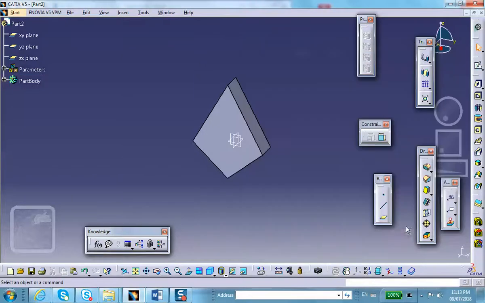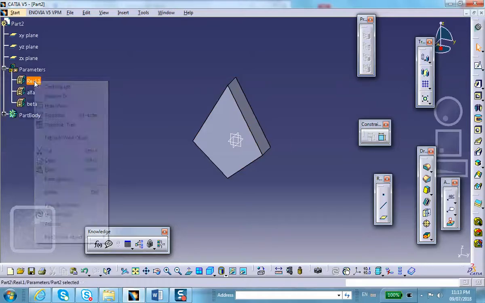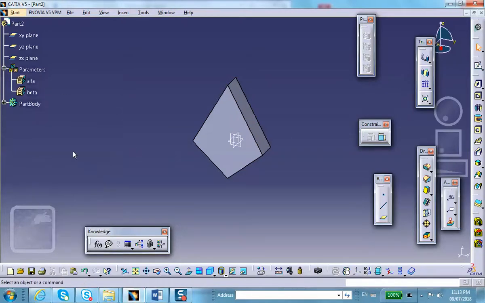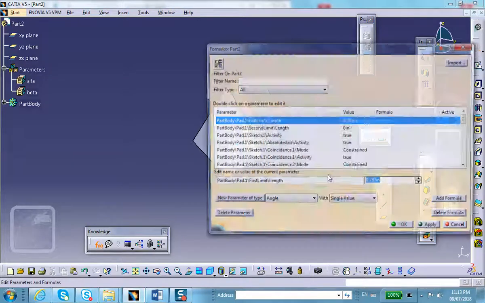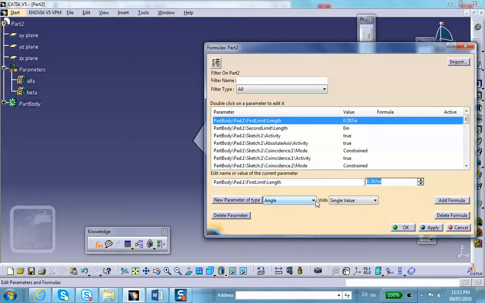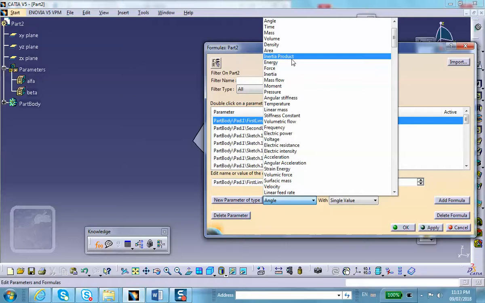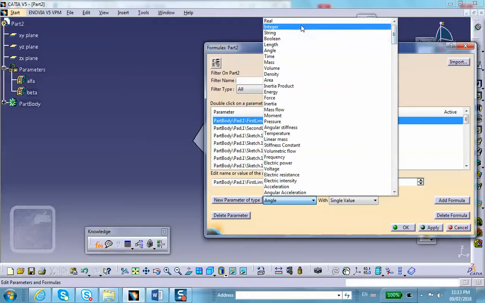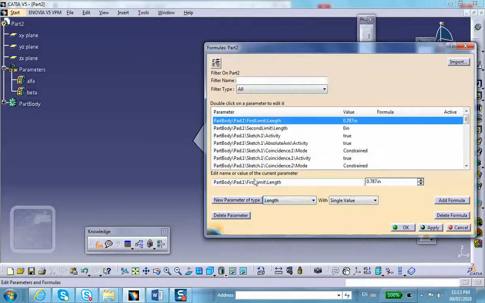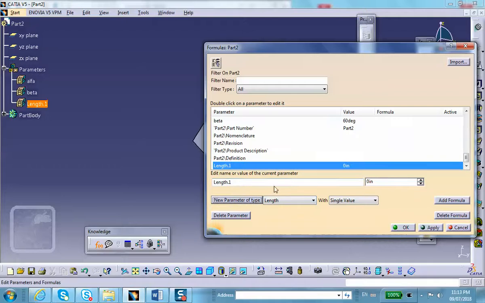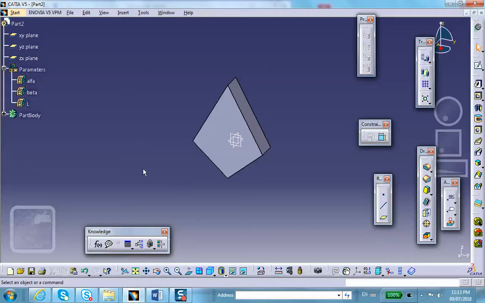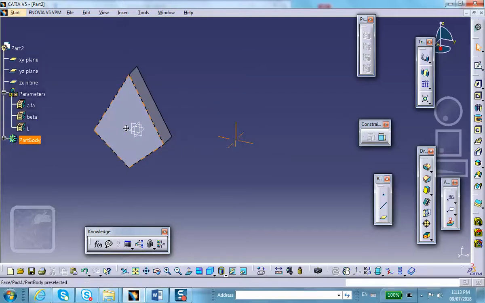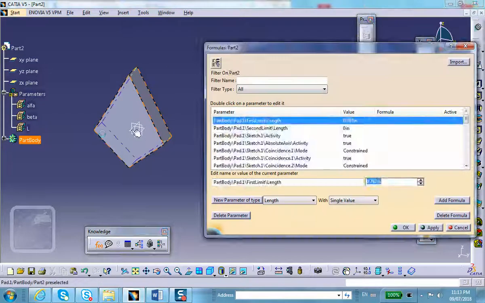Okay. Oops. I forgot to define L. This real one, I didn't mean it, so I'm going to delete it right here. So f of x and length. We call it new parameter, and we call it L. Now I don't even know if we can actually make this, but we're going to find out. So f of x. Click on the screen.